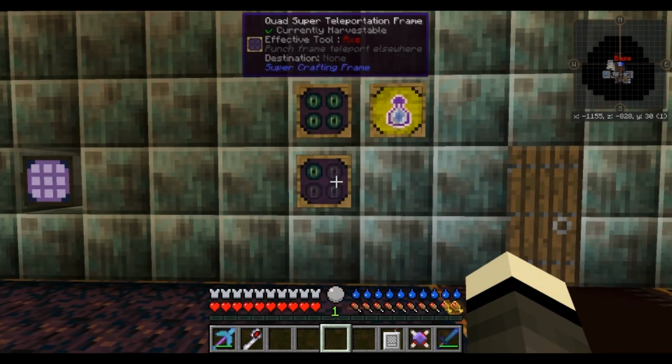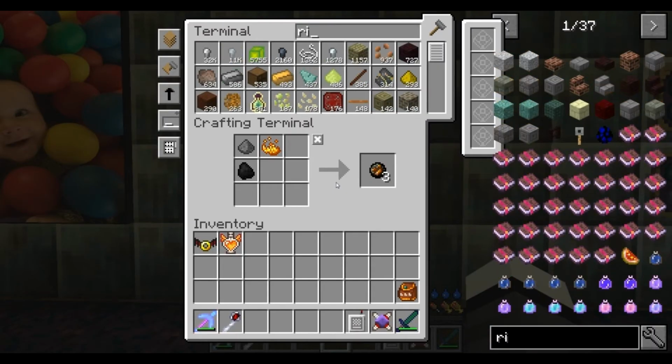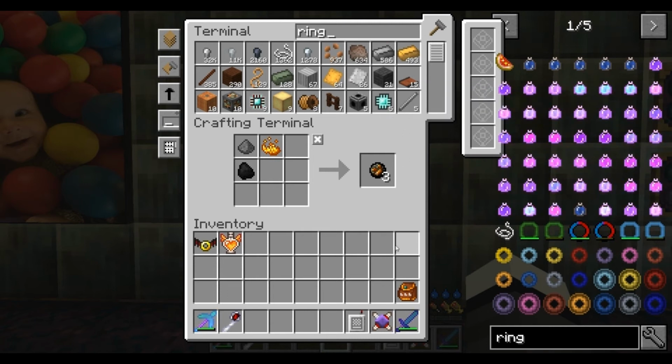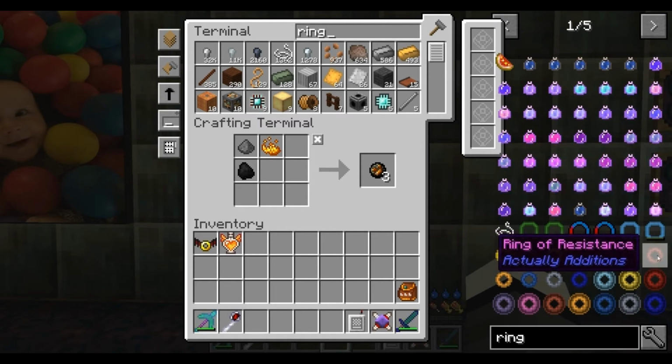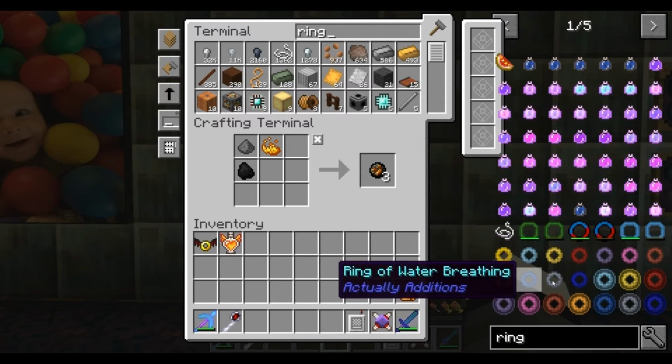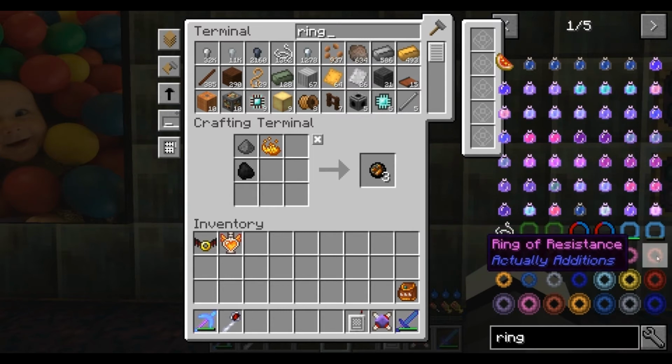Right, next thing is rings again. Let's have a look. Now, these rings are from actual editions, and the ones I'm interested in is regeneration, the 3M I'm interested in, invisibility, what other one, right, ring of resistance.